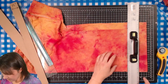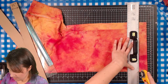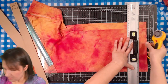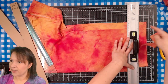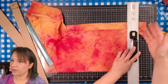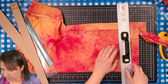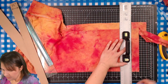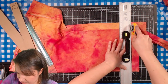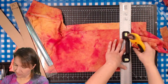So I've got 1.5 inches. I'm going to line up my ruler with the grid, and then go with my wheel. I'm going to stop as soon as I get past that first layer. You don't want to cut it all the way. You want to stop and leave a gap. Then you just move your ruler down to the next measurement, another 1.5 inches over, and repeat, being careful to check your work and make sure it's cut all the way through.